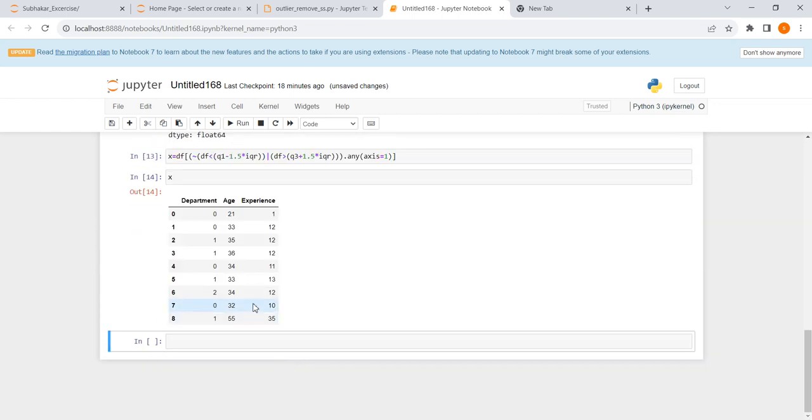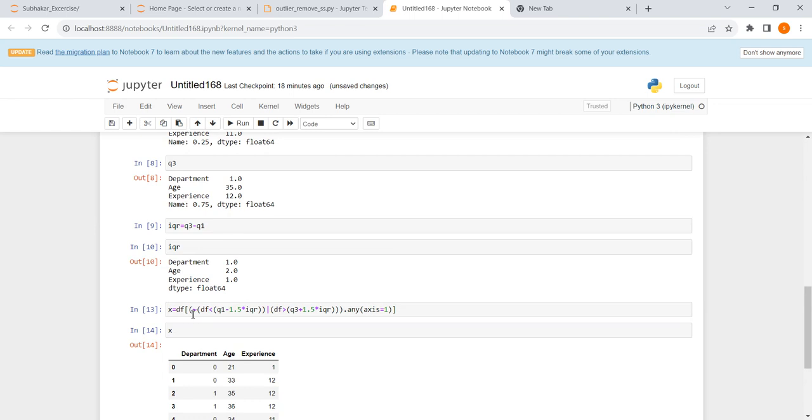Okay, here all values are coming. I think something we missed, some brackets not correctly closed.